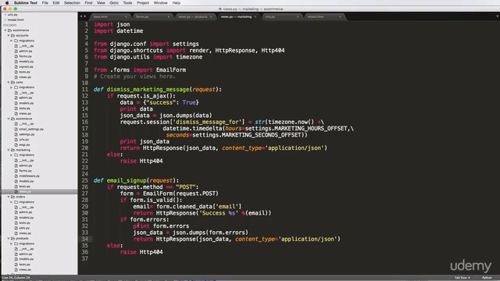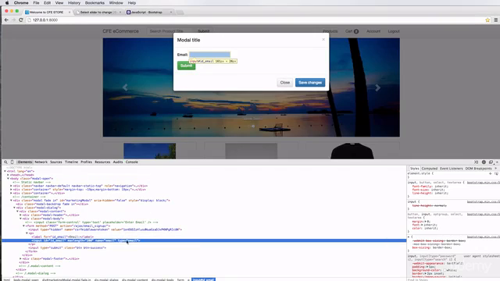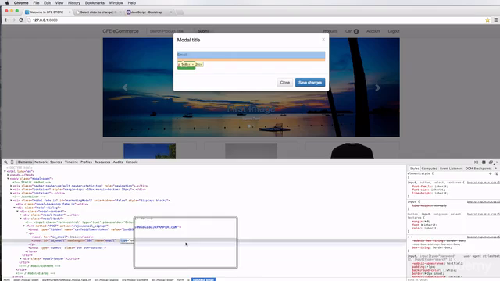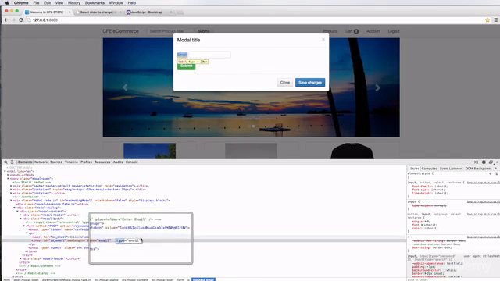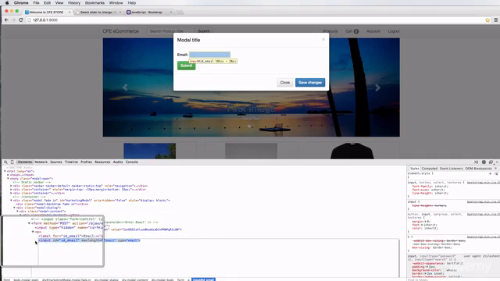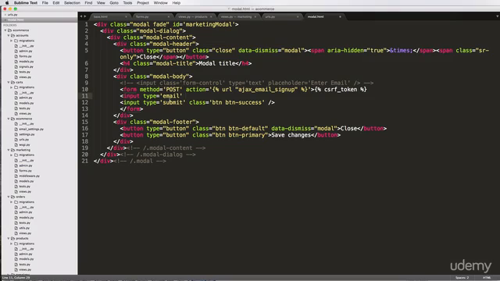So let's go into our form in the modal, get rid of this form.as_p, and just put input type equals email. And actually, we can go ahead and copy this completely. So I'm going to go ahead and edit, not edit attribute, but edit as HTML. We're going to copy this whole thing here, go back into Sublime Text, and instead of what I started doing, just paste this in, and we'll just do class equals form-control. So form-control is something from Bootstrap.